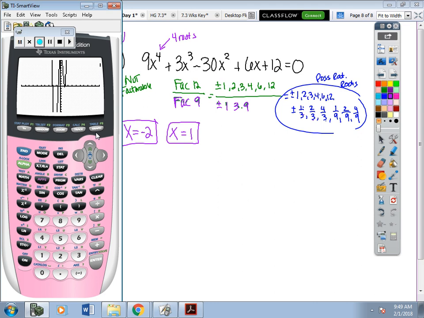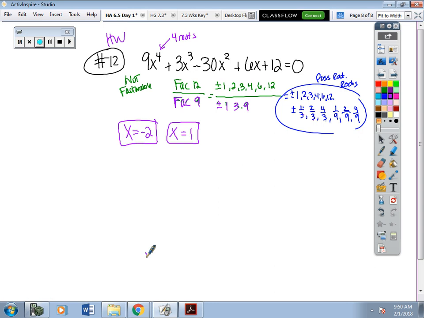And if you look at the graph of it, I have my -2, my +1. I do have 1 there. That might be irrational and not rational. But if you want, you can check all of those. Now, if you don't want to have to sit there and check them all, we can just go straight to our synthetic division since we have 1 or 2 that work.